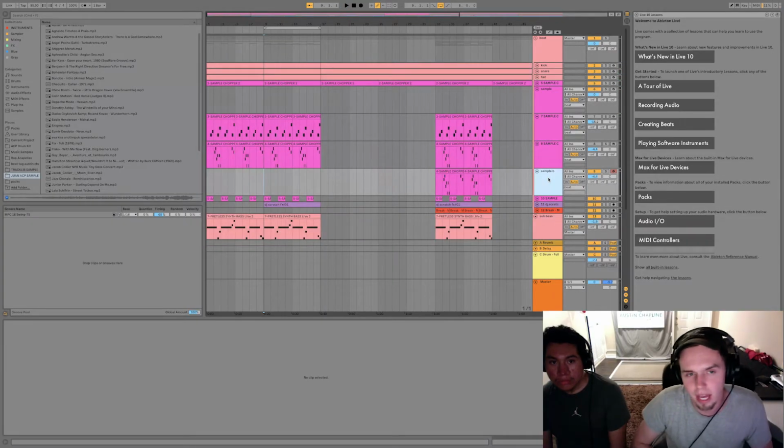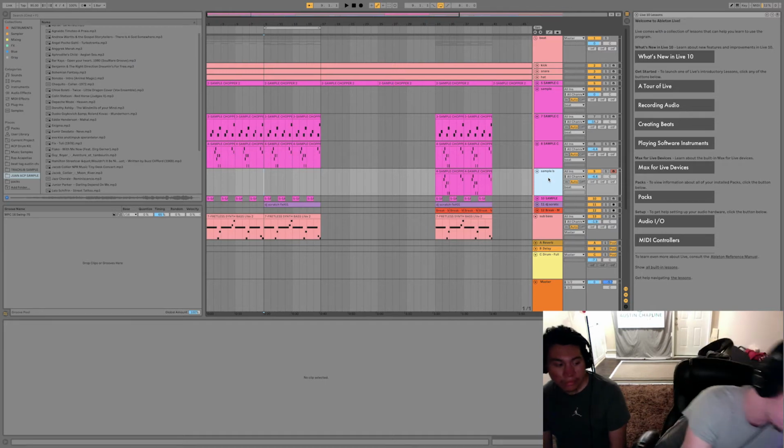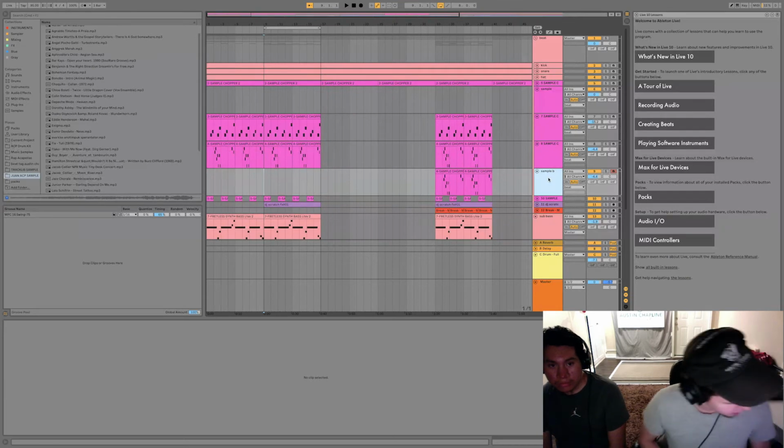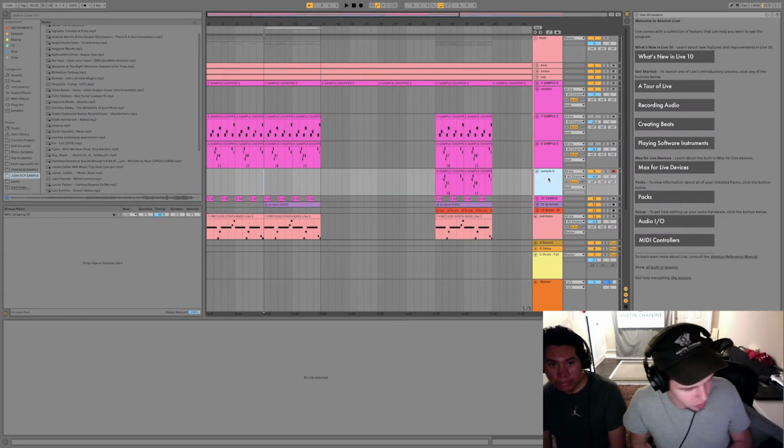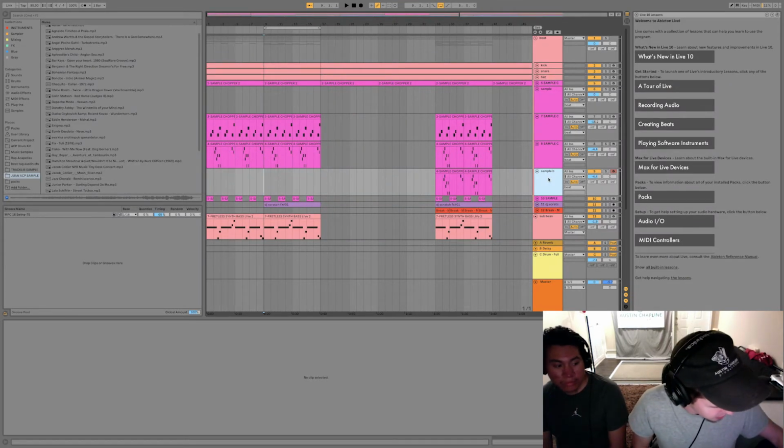So once we had that pattern laid down, we used chopping again, but this time we pitched up the sample. We still found a couple of different chops from a different part of it, and then we put some effects on it as well, and these are what some of the chops sounded like.